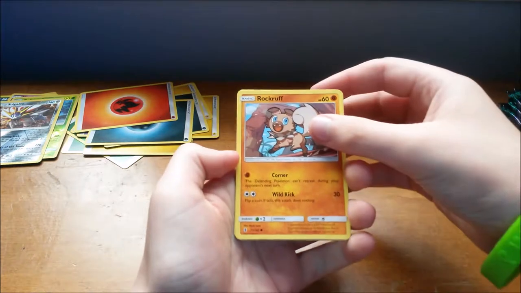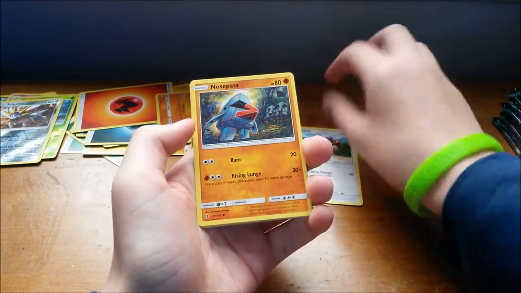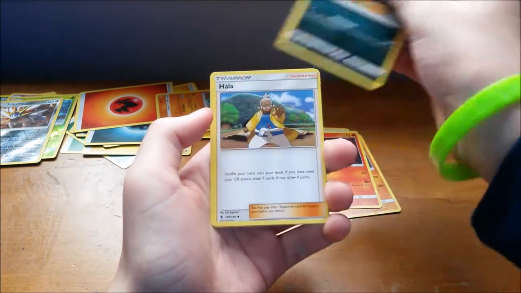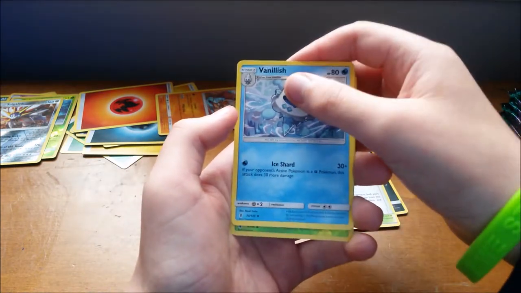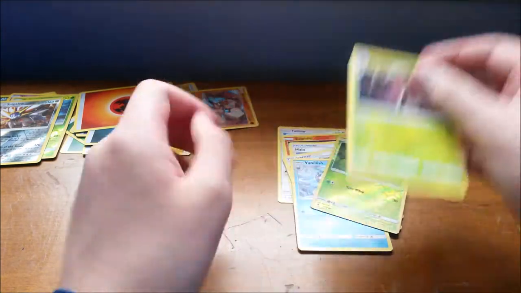Right. Alright, so first, we got a Rockruff. Talo. So slow. Nose Pass. Like Kevin again. Salandit. 1. Murkrow. Don't be a Kevin. Hala. Aether Paradise Conservation Area. Vanillish, my bad. And Bellsprout Reverse Holo, and a Trevenant. Holy.